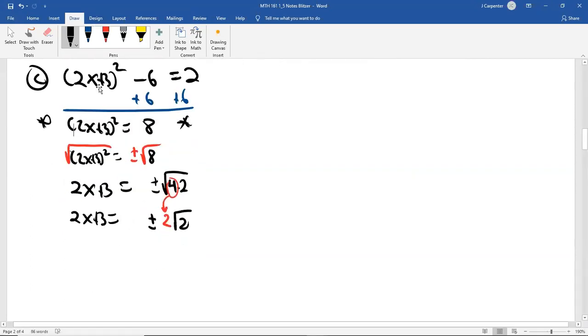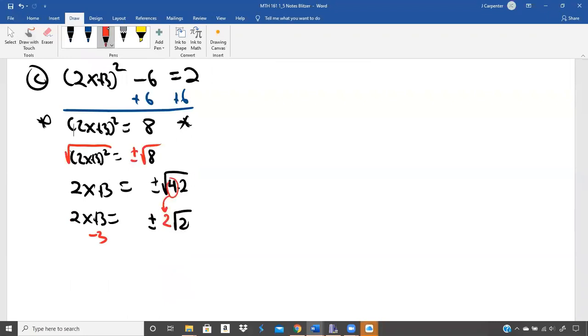Why is that spacing there? Because now we have to solve for x. Before, this was already just an x equals and we were done. That's not the case here. We've got to solve for x by first moving the 3, subtract it. Now you might think put it over here on the far end, but that's why we left this space. It is critical to have this here so that you don't think the plus or minus is part of it. So we get 2x equals -3 plus or minus 2 square root of 2.